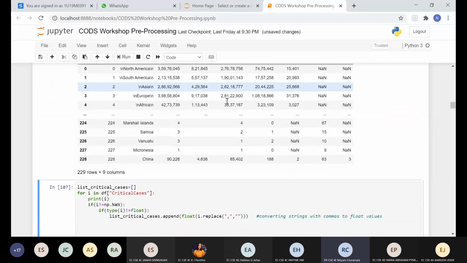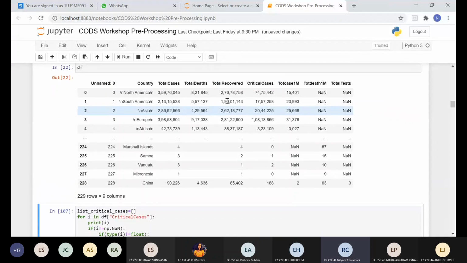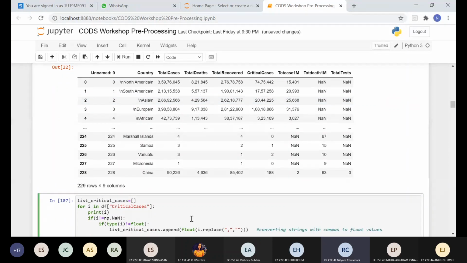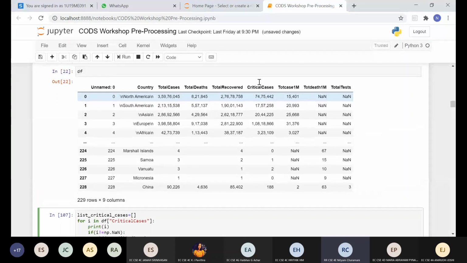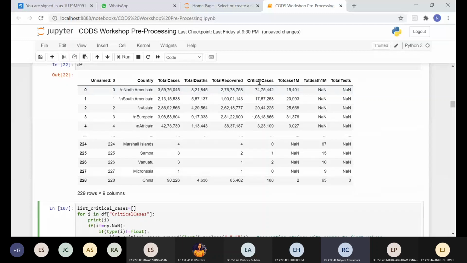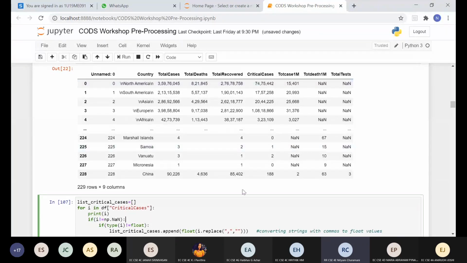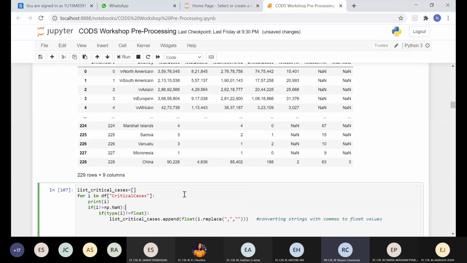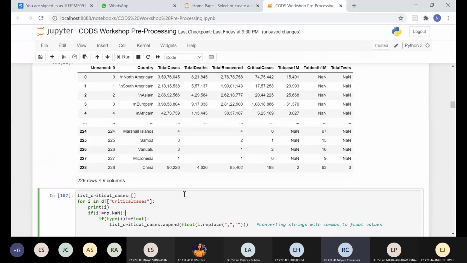So now, dealing with these data values, you'll usually come across strings. As you can see, we've taken the critical cases column, and as I stated above, there are about 2 NaN values in it, which accounts for approximately 0.87% of missing values, and we can go ahead with the technique to replace them. Usually when you try to read data, you'll come up with string values in general, and we usually don't want string values. We want float or integer values to perform operations.